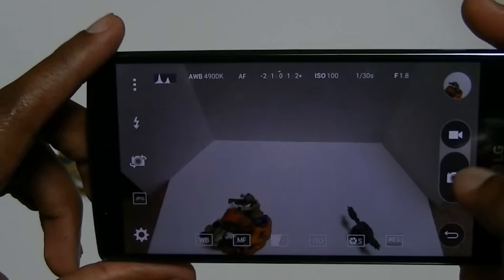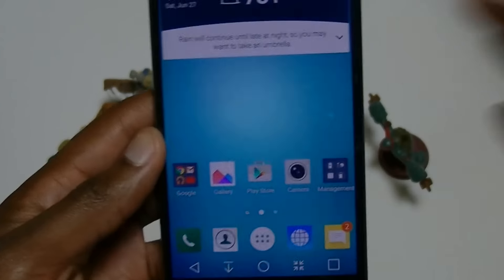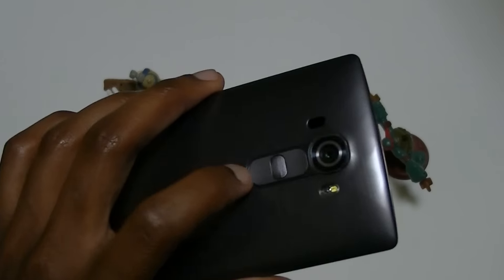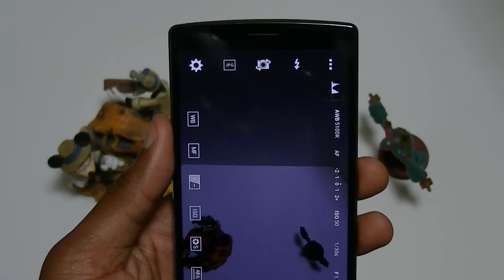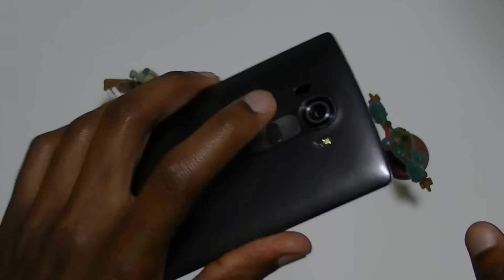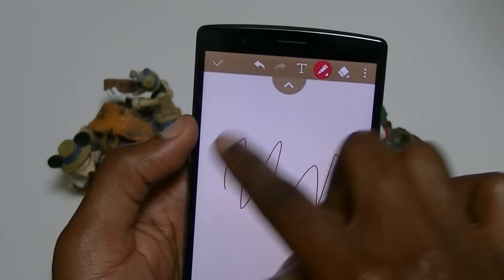The camera pictures are lovely. Speaking of the camera — let's say you're at a concert or you don't want to miss a moment with your kids. You just pull it out of your pocket, double-tap the volume button, and it takes the picture. It's way faster when it's not in manual mode. And if you have a quick note, you double-tap the up button and you can write a note right there. I like that.